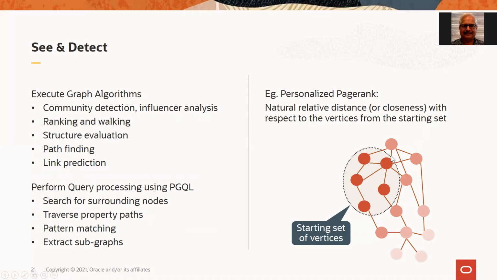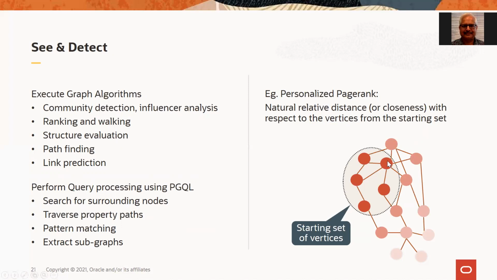Then you could use an algorithm which gives you the relative distance, or closeness, of these additional accounts to the starting set, to give you a metric which helps you determine which ones are closer and which ones are further away.